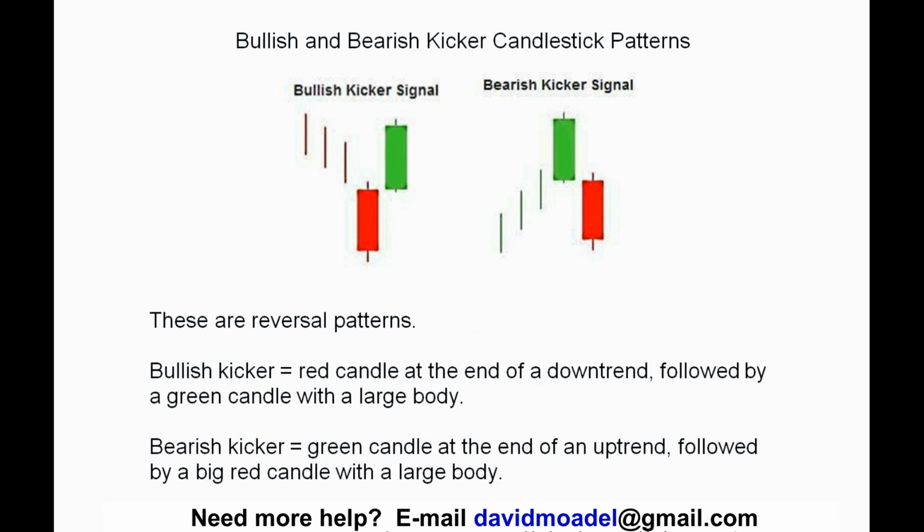I've heard from a number of sources that this is one of the most powerful candlestick patterns. I'm going to let you decide for yourself. Remember that none of these candlestick patterns and nothing that I tell you works 100% of the time. They don't work all the time. You want to use other signals, you want to use confirmation, and you want to use your own common sense and make your own decisions.